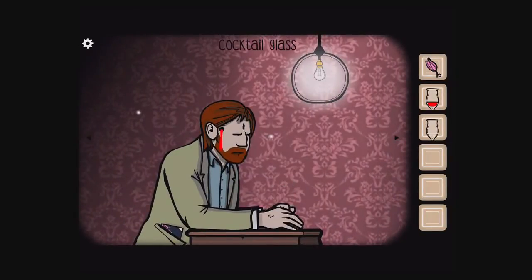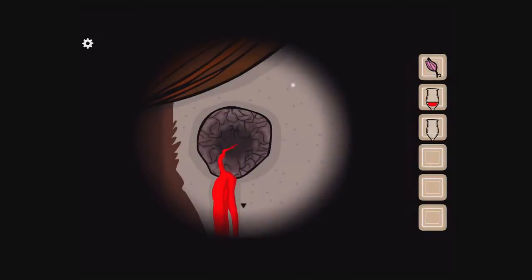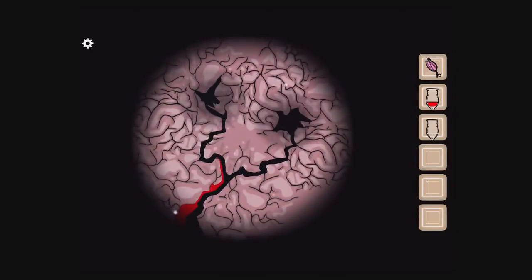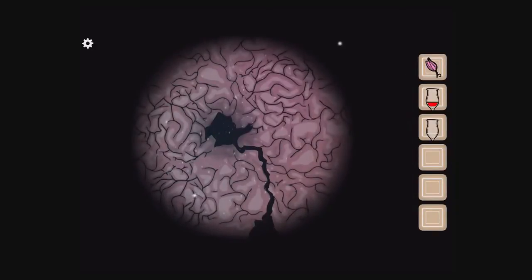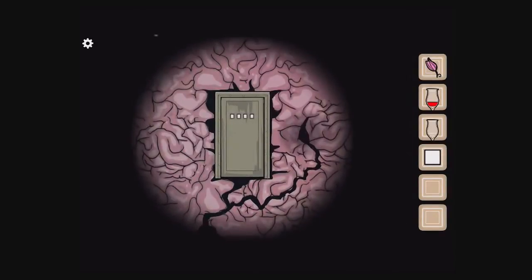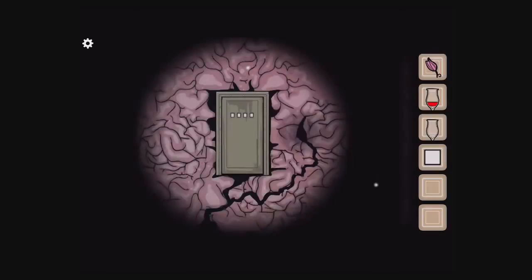And then he just shot himself. So you can take the glass back. Go inside. And while you're in here, grab... There's going to be four white cubes. So this we can't open yet.